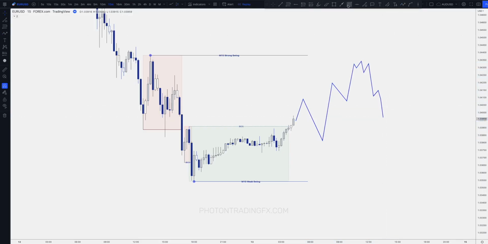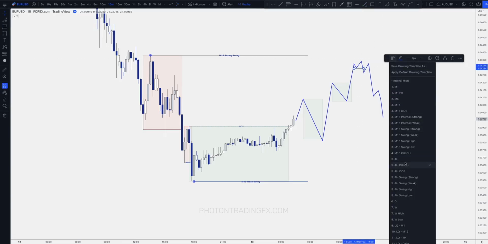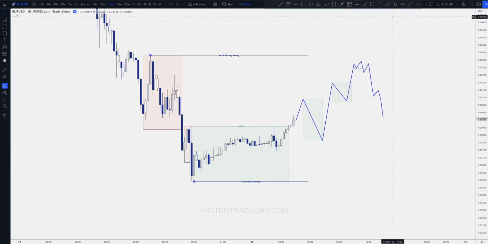We would expect, after having these demand ranges, and I'm going to draw it again, and I know some of you probably have this completely nailed, but we just have to drill it into our minds until we get really, really used to it, because there will be more complex scenarios. So at that point, when we get the change of character up here, we just expect an internal pullback into this strong internal low.